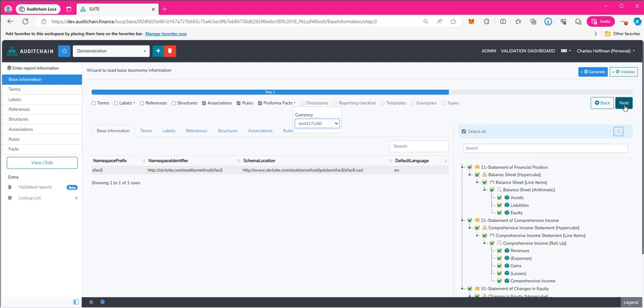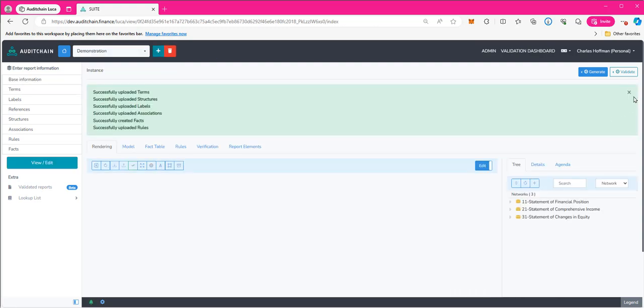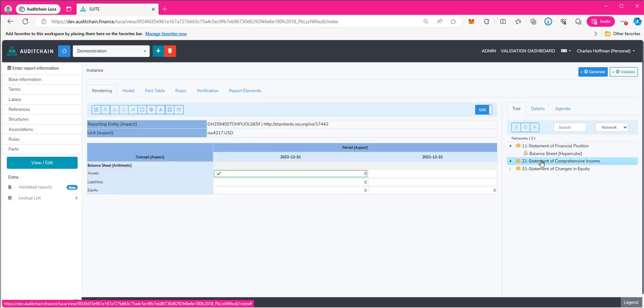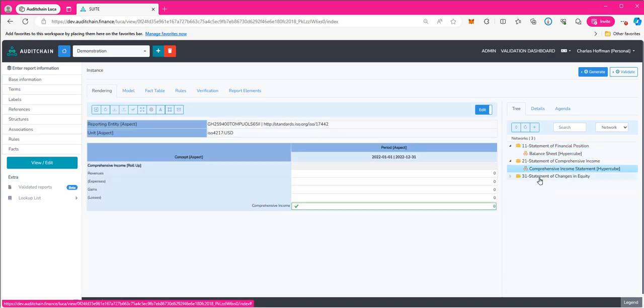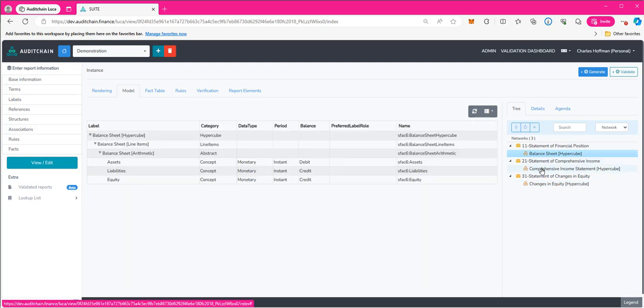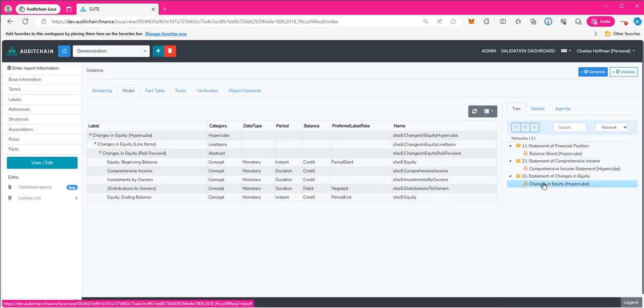And I press this button and I have created a knowledge graph that contains 3 structures. So that you can see the model here, or you can see the model here.